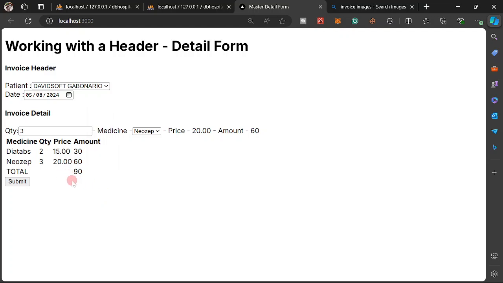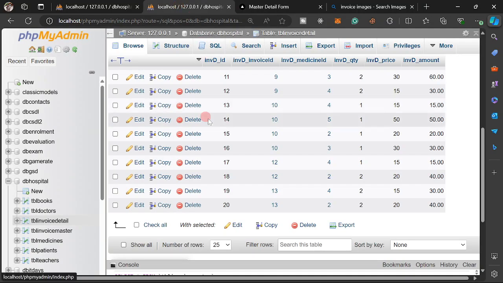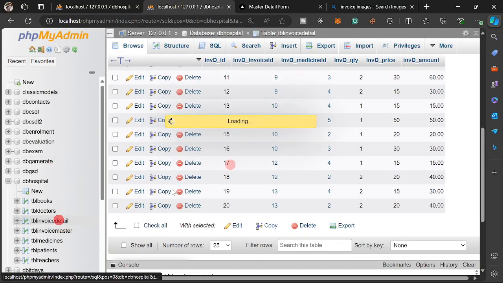Okay, so the total should be part then of our header. Then we have here our medicine, the quantity, the price, the amount for our details. Okay, but what I want you to take note is into our detail. By the way, this is our invoice detail.